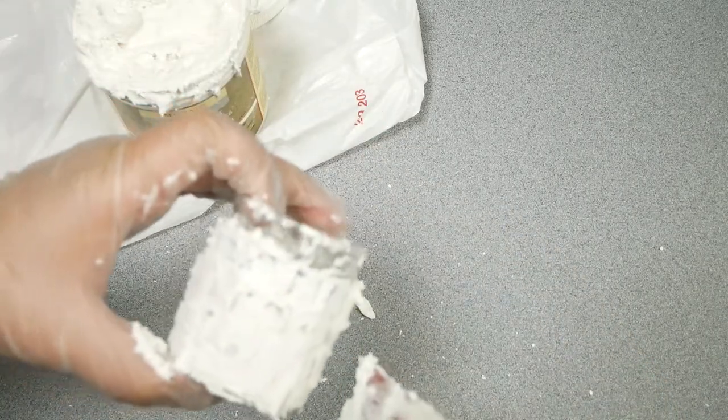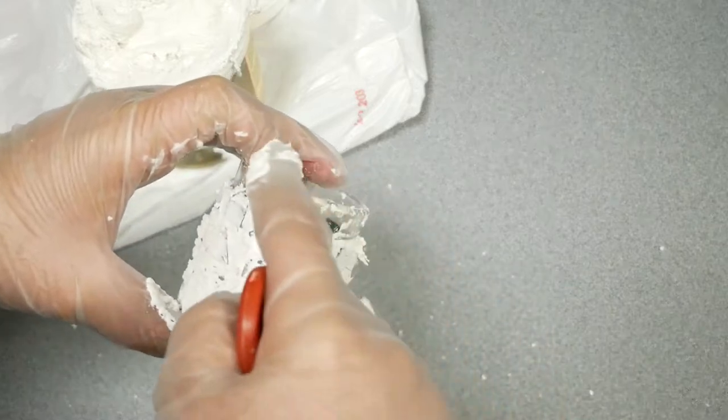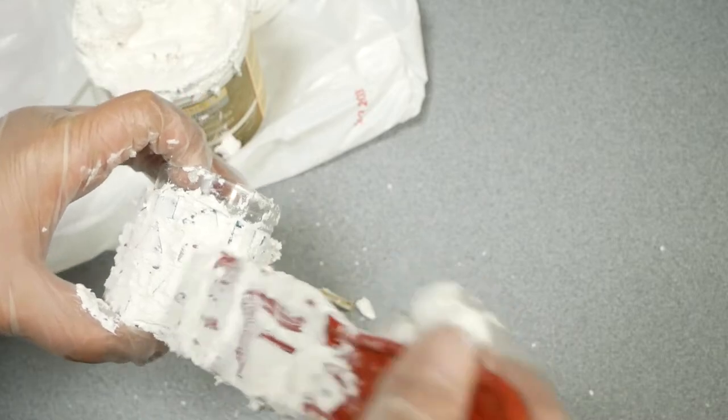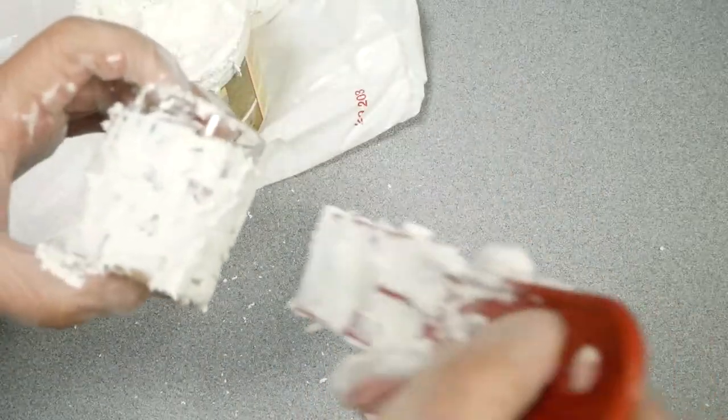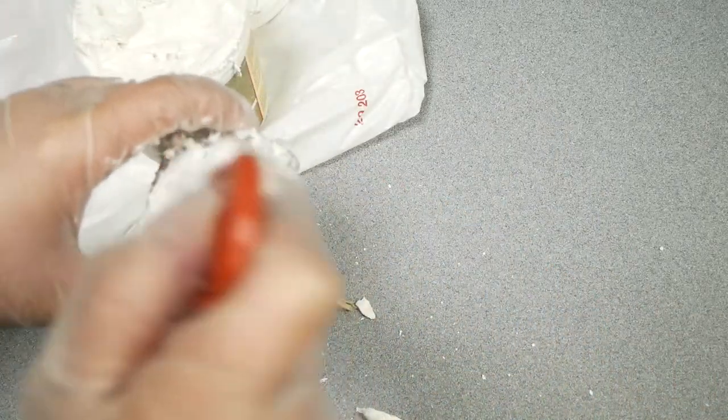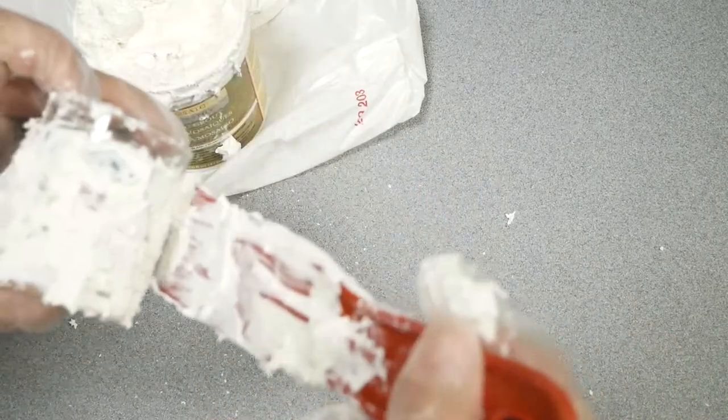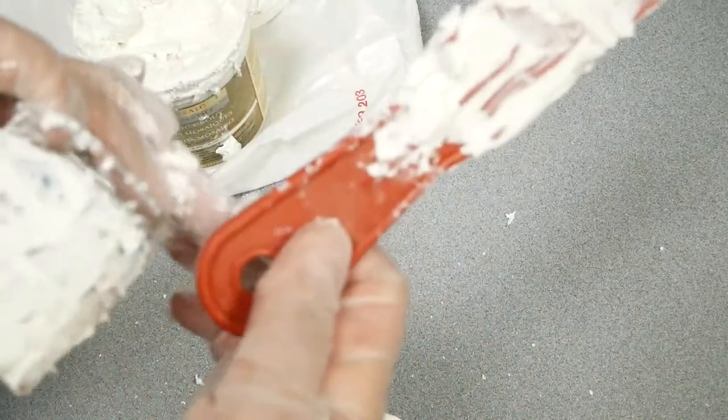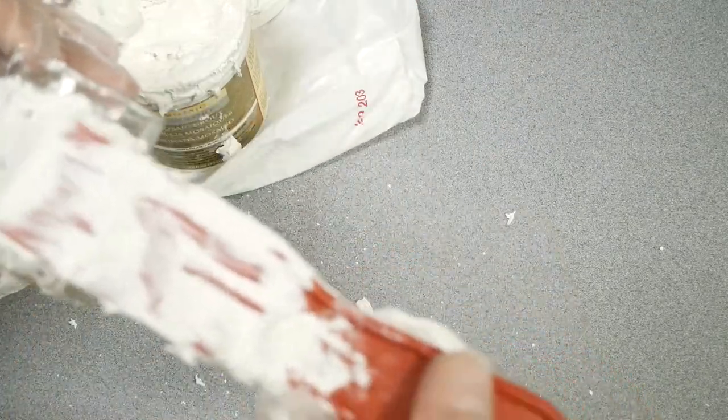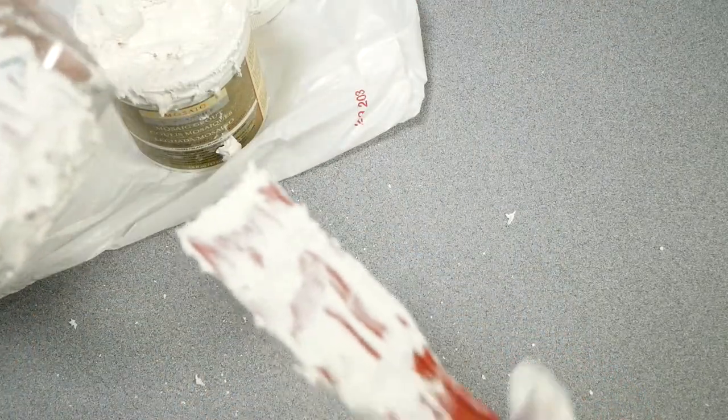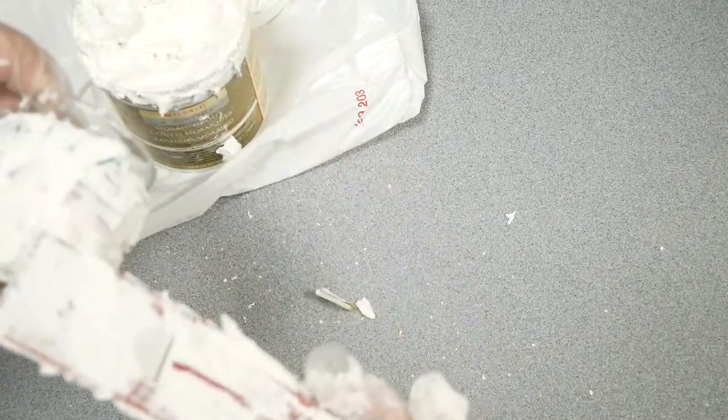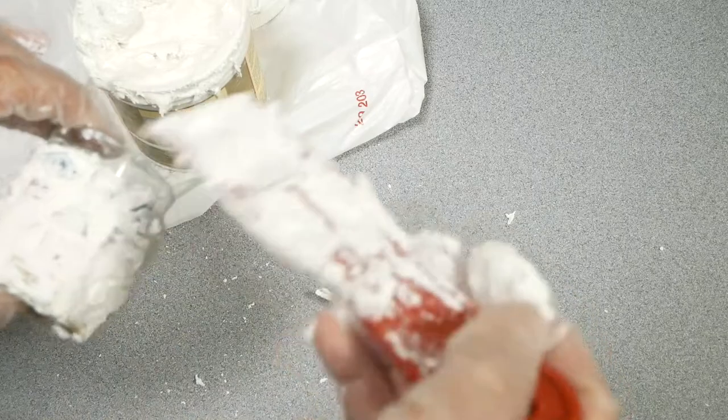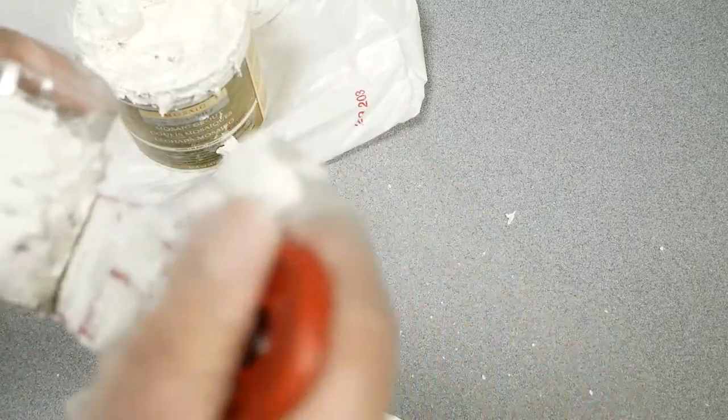And then in hindsight, it probably would have been good to, since I want to keep the top clear, to put a piece of tape on there, like painters tape or washi tape or something just to cover it up. But hindsight is 20-20 and I'll just learn from having to do the extra work this time. But that's okay. I can always just rub it off with my sponge.